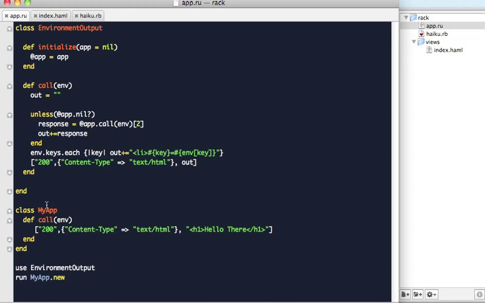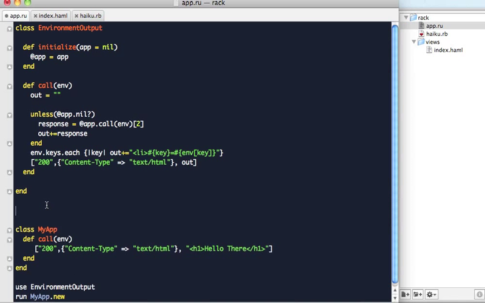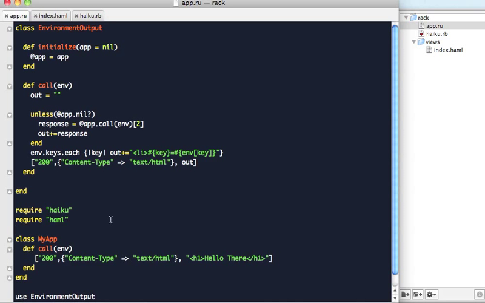First, let's hook up HAML. We're going to need to access these things in my app class. And so if you're used to C#, then you would typically put in a using statement because you're going to use, let's say, another namespace. In this case, we don't need to do that. What we need to do is say we're going to require another code file, and you just say haiku. You don't need to put in haiku.rb. It would know what you're talking about. The other thing we're going to require is HAML, and it's present on my computer as a gem. So if we just require it like we are here, then it will just show up, so it's okay.